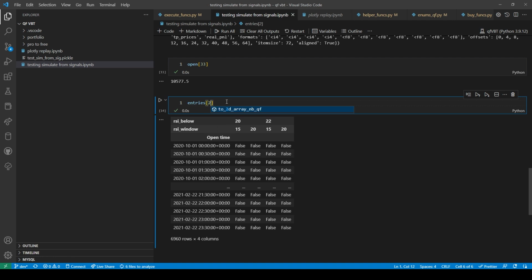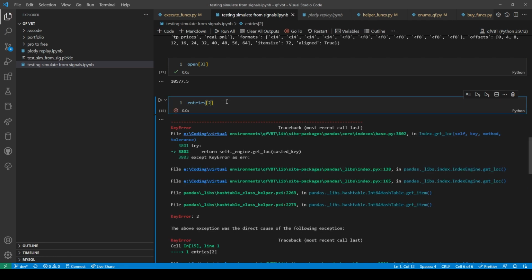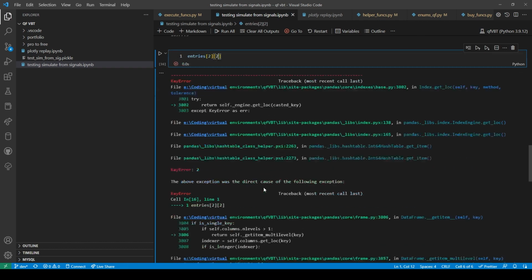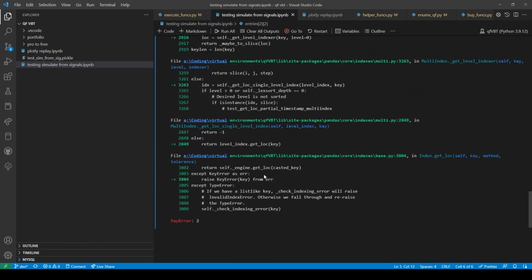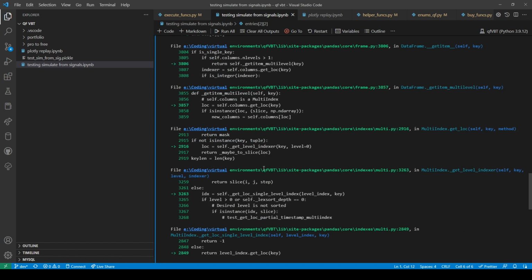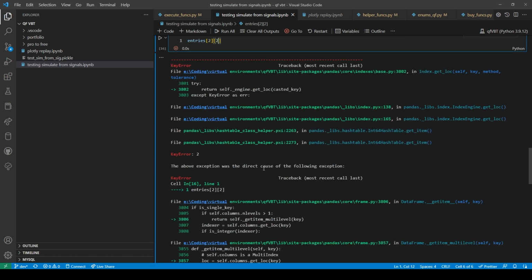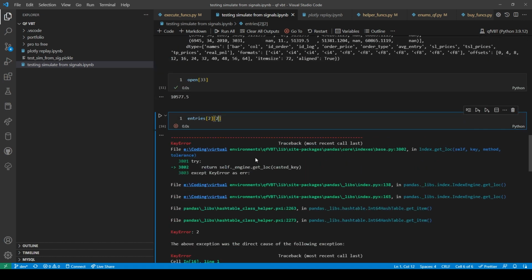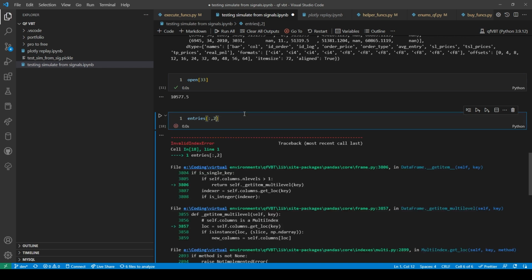How do I do this? So give me all the rows for column 2.